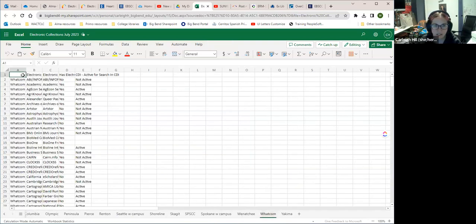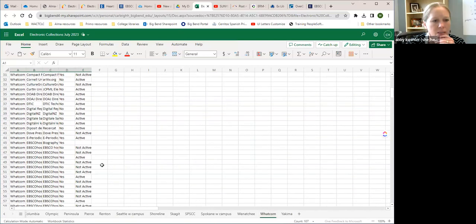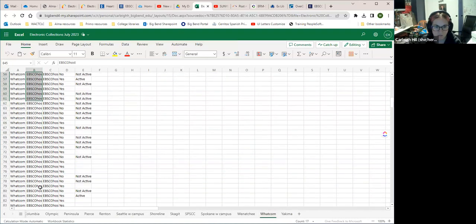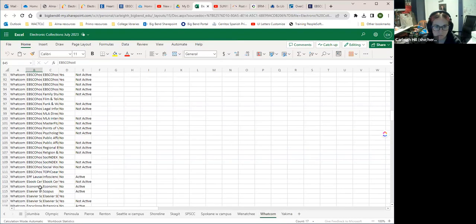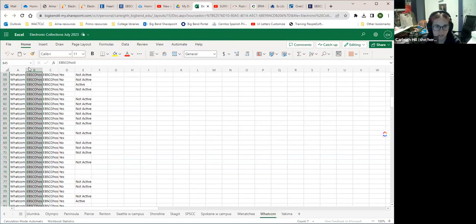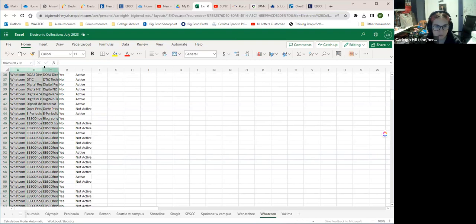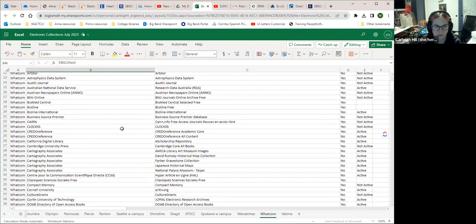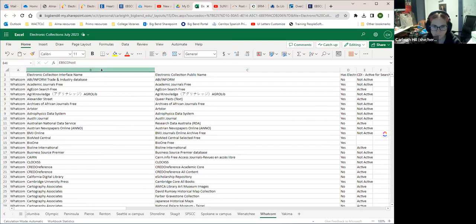But you can see how many things you don't have active for search in CDI. And how many EBSCO things there are. Good times ahead for me, looks like. That tells me maybe a lot of micro collections were, oh, so this is the interface name.